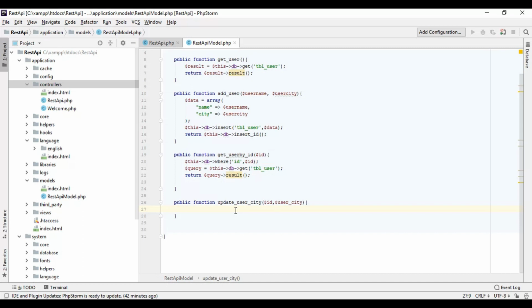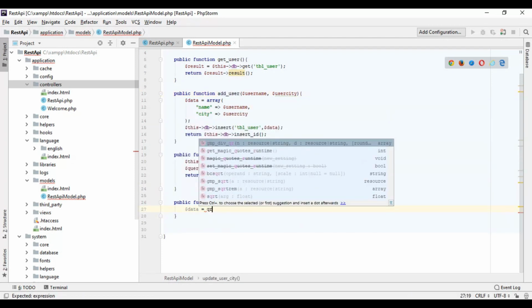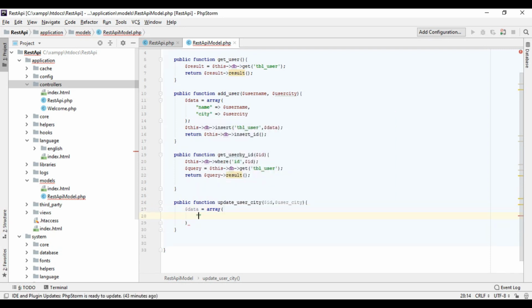We will create an array like we did last week with the add function. In this array we will define the column name. As we are only updating the city for now, I am just adding the city name. If you want to update the user name, you can also do it like this.